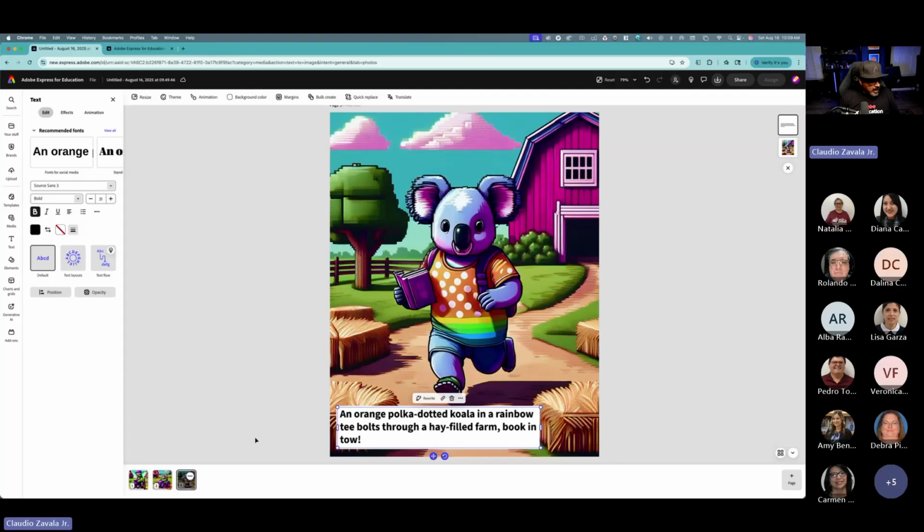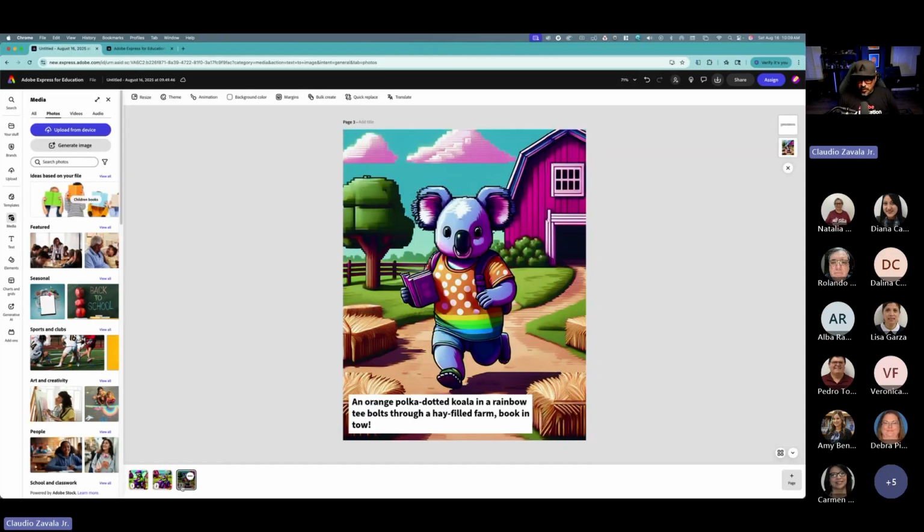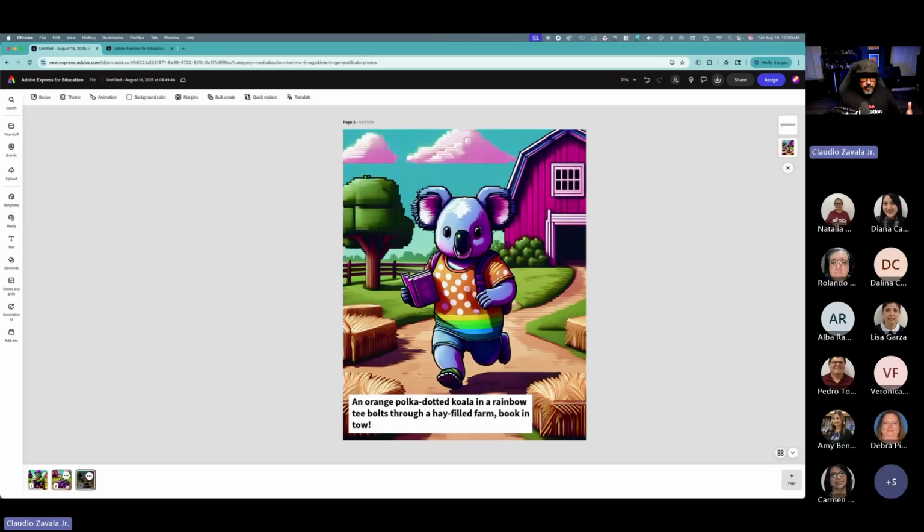Now, we've got about 20 minutes to go. Ideally I would want to resolve the story, but I want to make sure I cover the next pieces with you all. Basically, what I would want to do is the sloth wakes up, doesn't notice that his book is gone, and the koala then comes back and gives him the book so that they're friends.